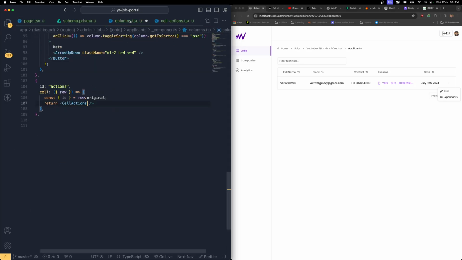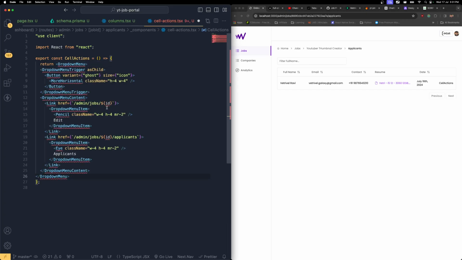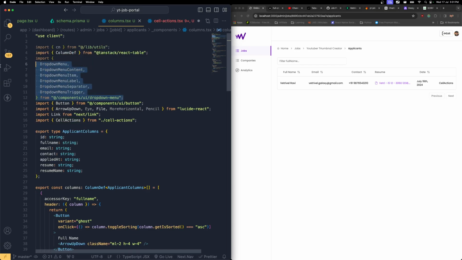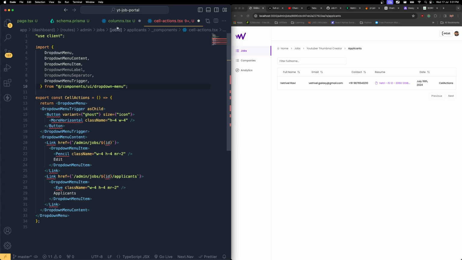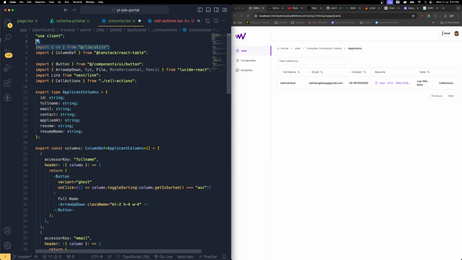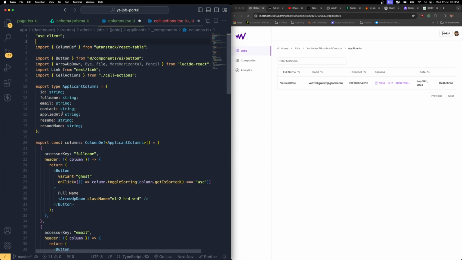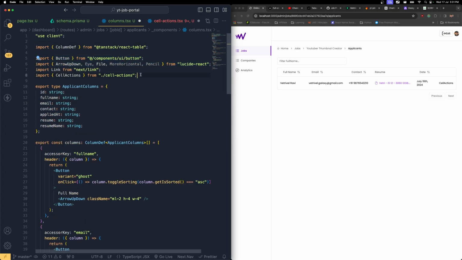and save it. Okay, now we have the cell actions over here, and let's bring all those things inside over here. So I'm gonna simply paste it, and let me get back to the columns, and let me bring this, cut it, paste it, and let me bring this cn as well, cut it, paste it, and let me copy this, we don't need this, and we don't need this.